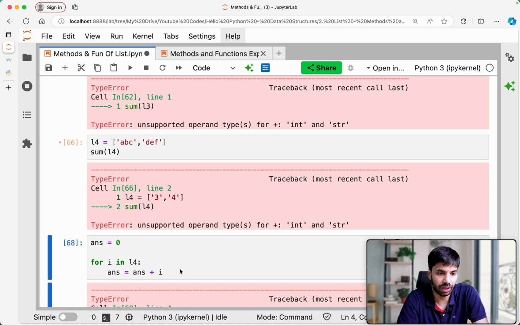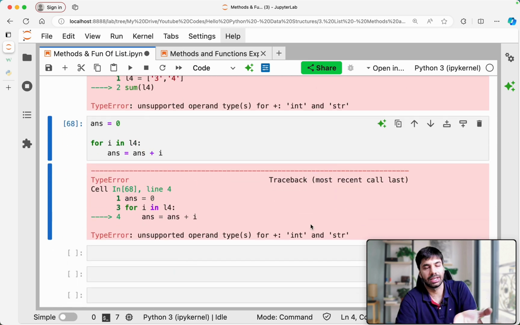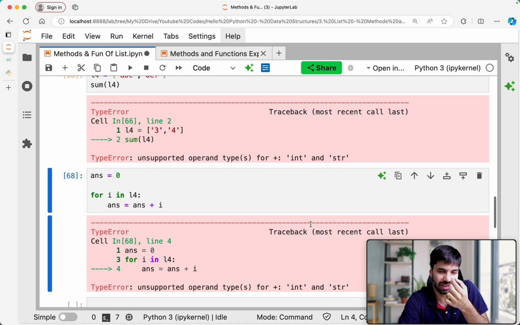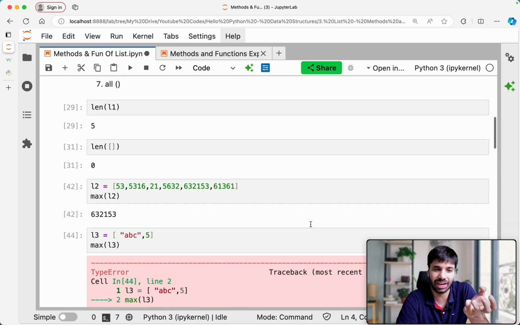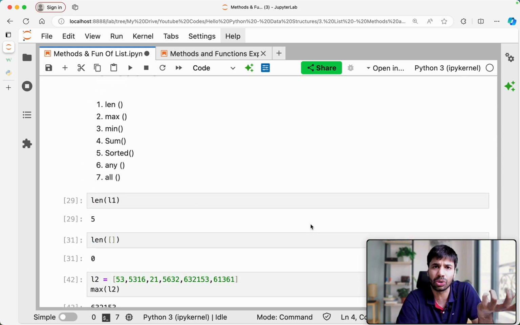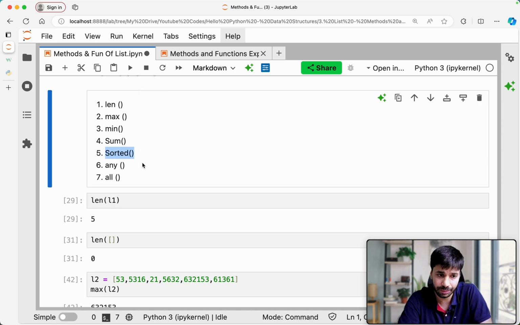So if it is having integers, it works; if it is having strings, then it's a problem. You have to understand these intricacies very well, because this can be asked in an interview in the very initial rounds, or some company has a test where they are trying to see how much you know. In an MCQ question, you can very easily get confused with that, right? The next one again is sorted.